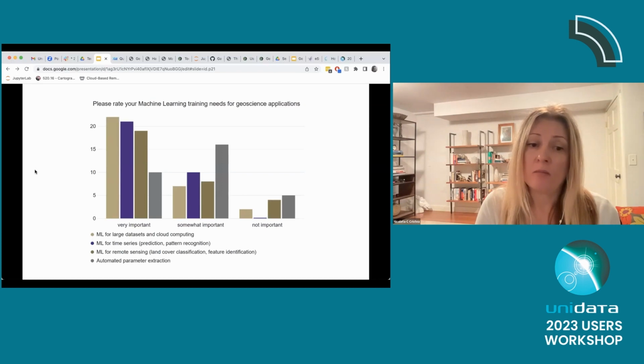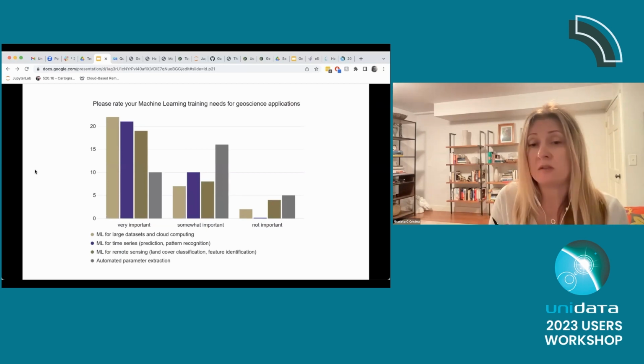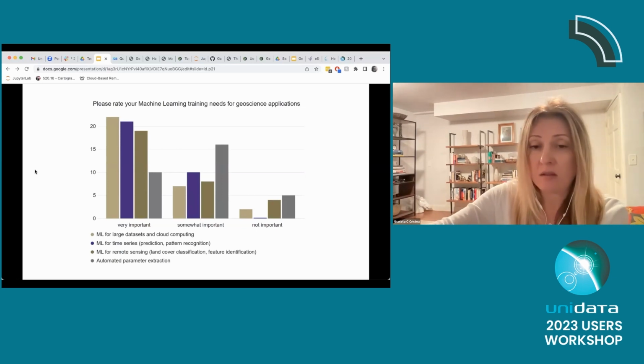Then machine learning for time series prediction, pattern recognition, and other applications they would also like to learn about, for remote sensing and some parameter extraction or model tuning. Does that resonate with you, or what are your training needs, or your students' training needs? What do you think is missing here?